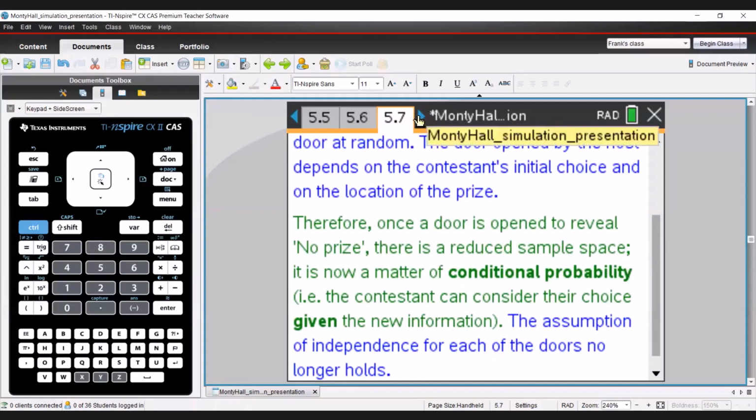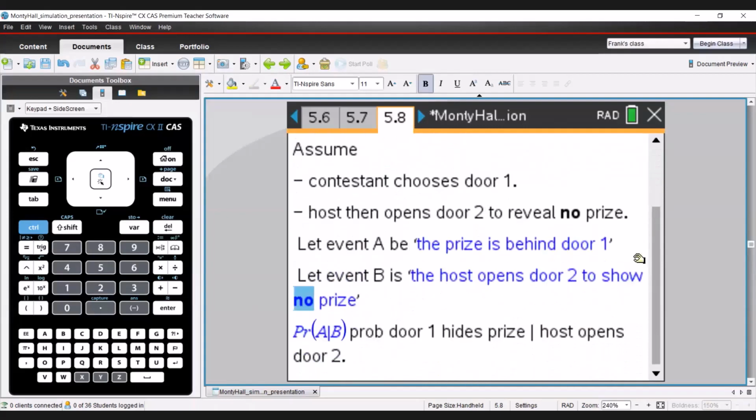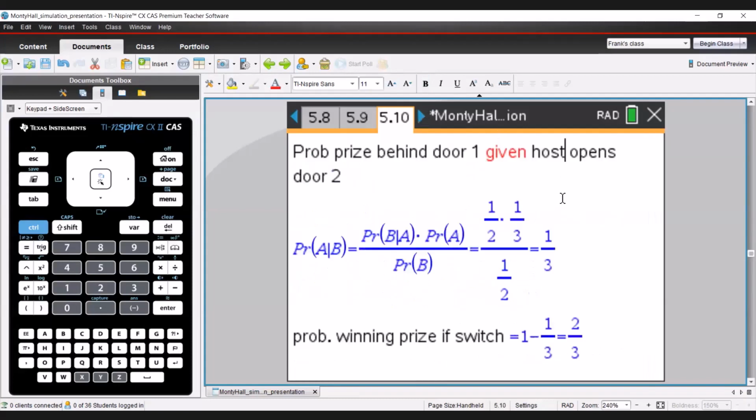So it's conditional probability. And in the worksheet, I actually do guide students through Bayes' theorem as an extension, so that if you want to do this with Year 11 students, you don't have to do the bit on Bayes' theorem. If you want to do the activity, you can leave that out. But it leads them through the assumptions, and it basically guides them into doing the calculation. And the conclusion is that, yes, indeed, the theoretical probability confirms the 1/3 and the 2/3 for the stay and switch strategy.